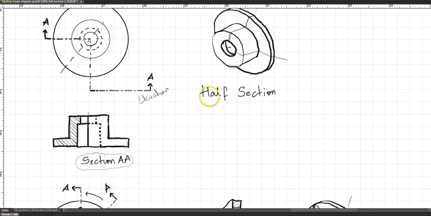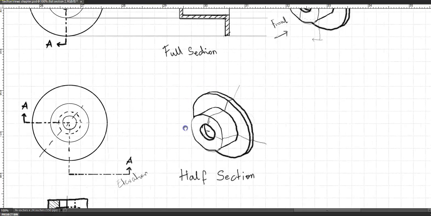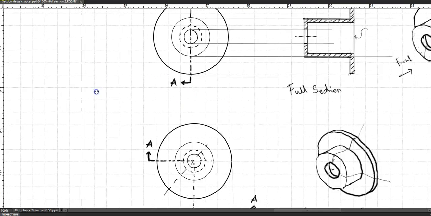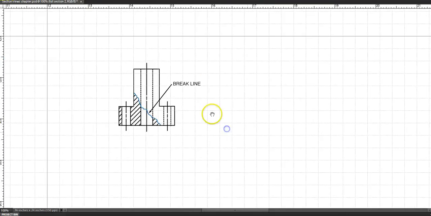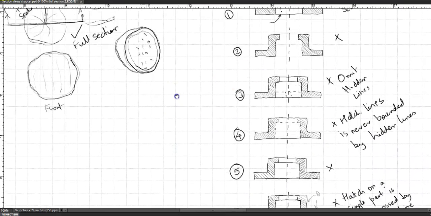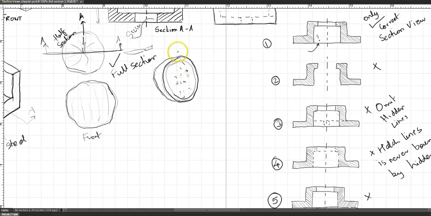So this is half section, extremely simple, just like the full section, but only you're doing half. So if I were to draw my watermelon, instead of drawing this whole thing, I would just draw half of it. So basically I would draw just from here till there.